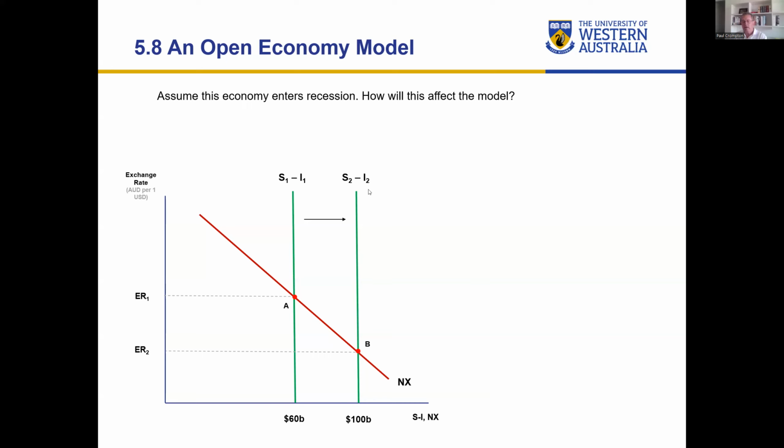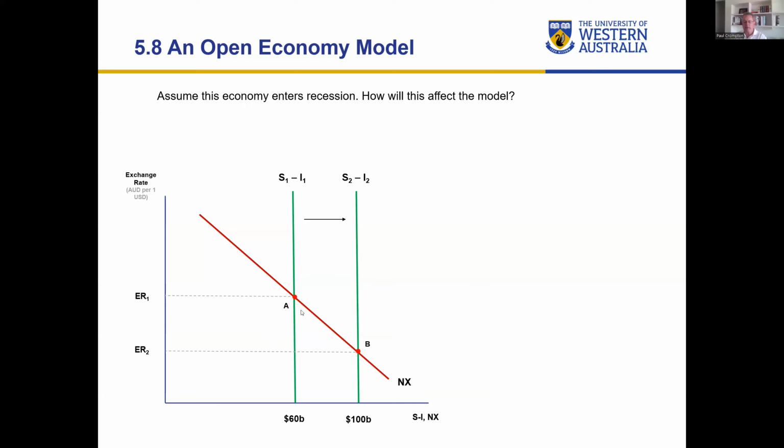So what we've got here at a higher level is a recession. We've got, let's say, a leftward shift in the aggregate demand curve. But as that happens and we save more and borrow less, this vertical line shifts to the right, the exchange rate drops, and we get a boost in net exports. And that boost in net exports helps move the aggregate demand curve a little way back to the right.